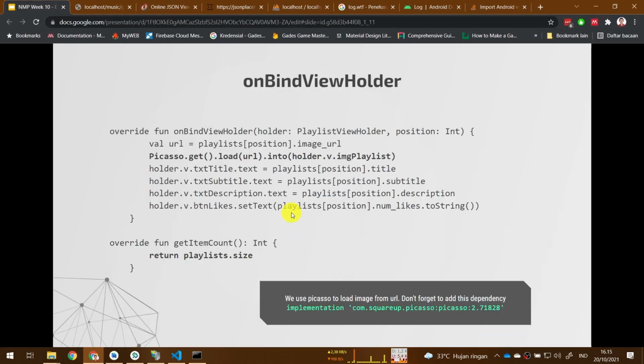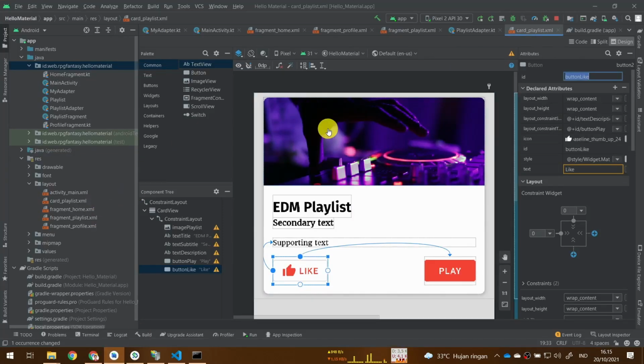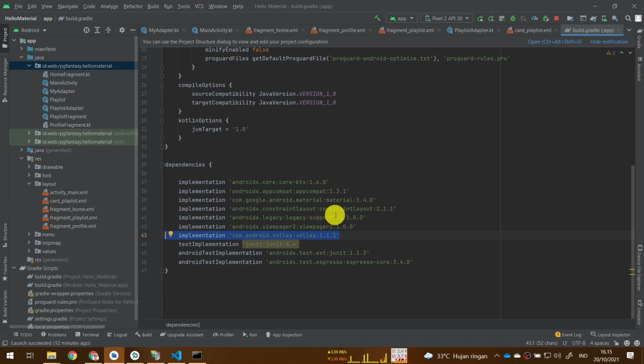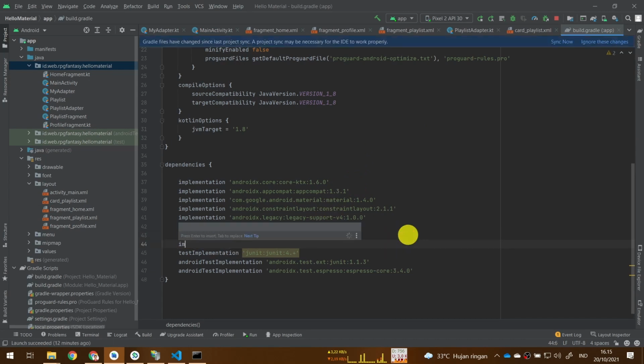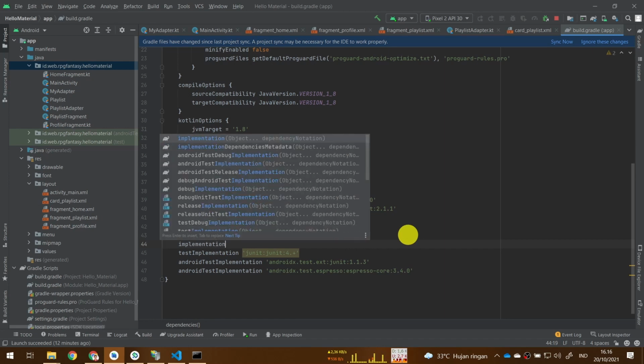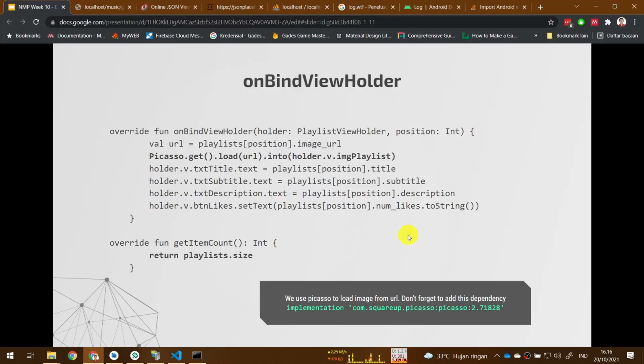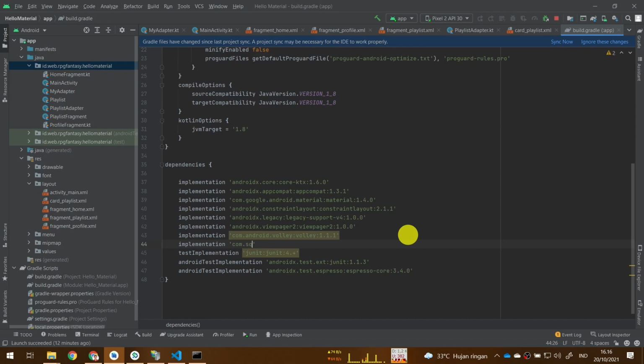Now let's go on the onBindViewHolder. Now that we need to use Picasso, let's install Picasso first. This is my build Gradle app. Implementation com.squareup.picasso.